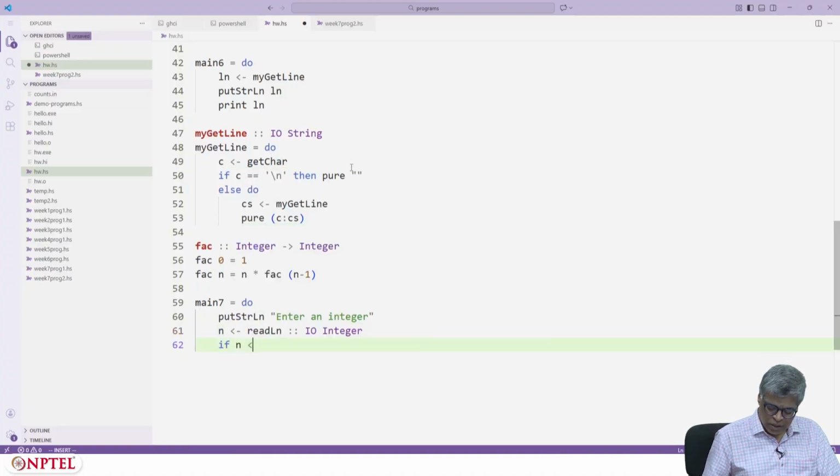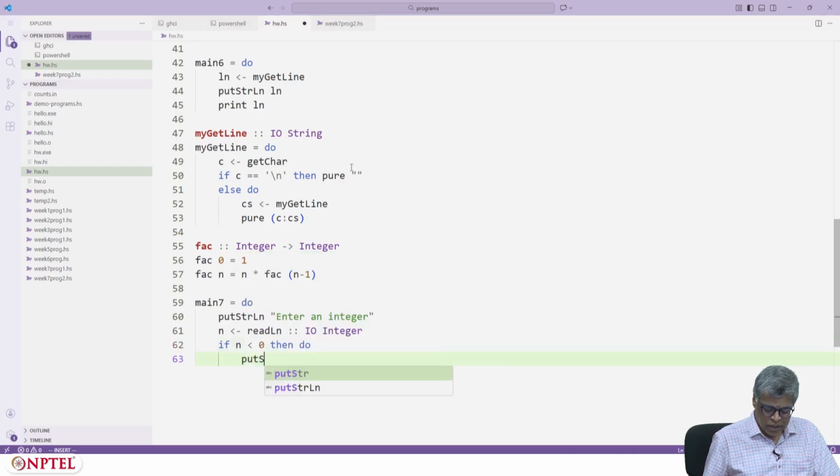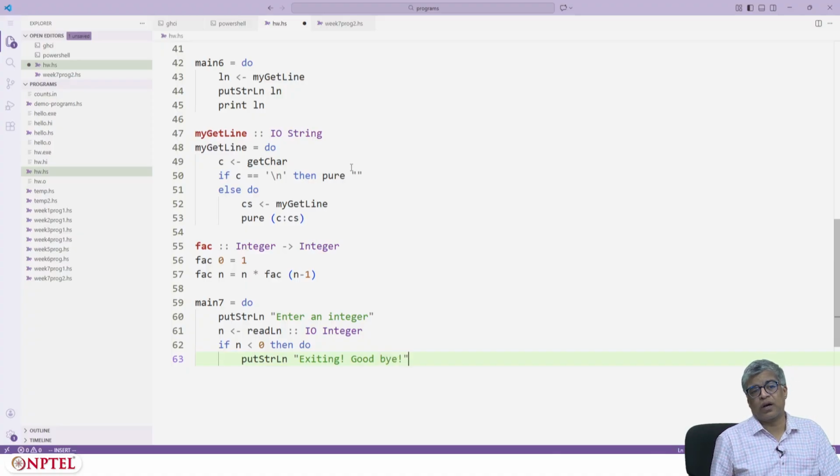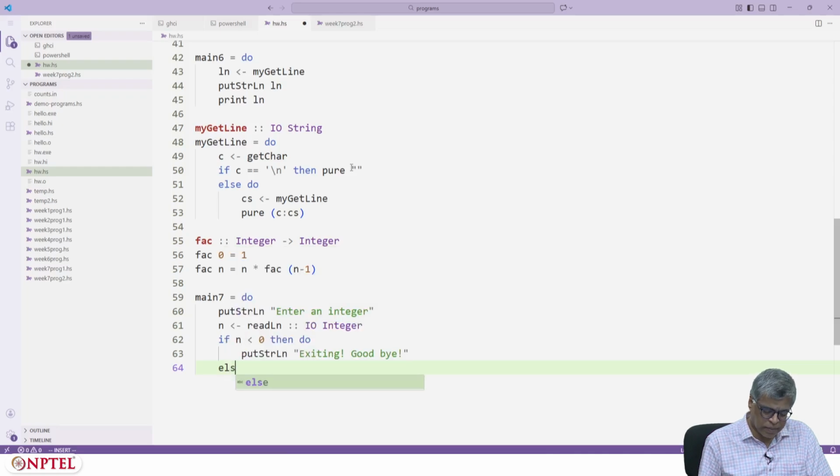So if n is less than 0, then maybe you can print a goodbye message and exit. And exiting is nothing but saying return unit, because actually you don't need to do anything. You're just printing the exit message and that's it, because this is the last action in the then branch. So that's it. It stops.